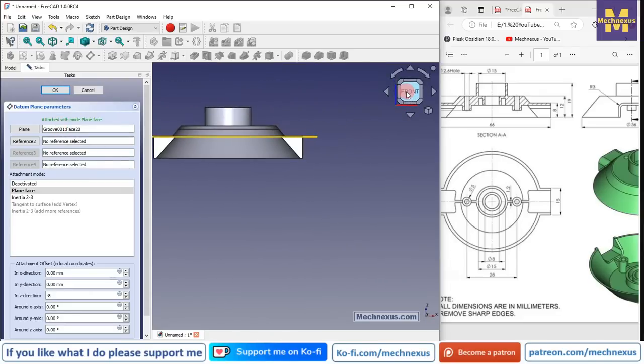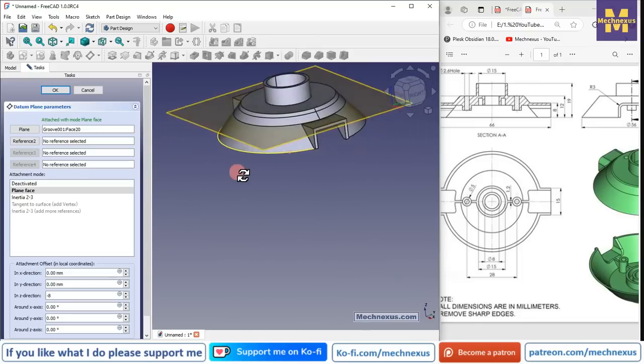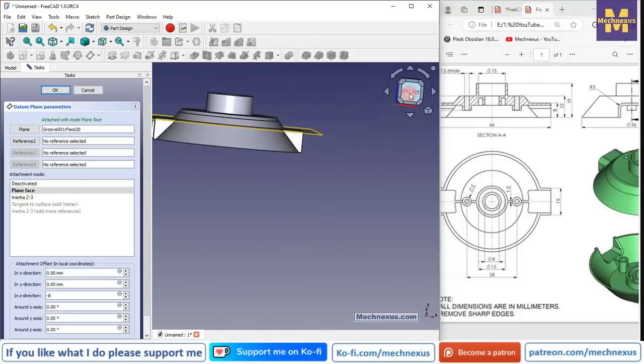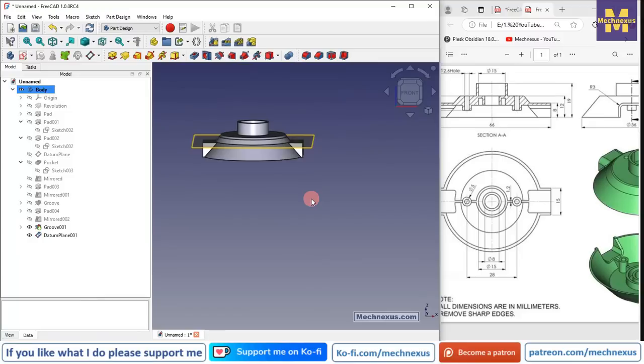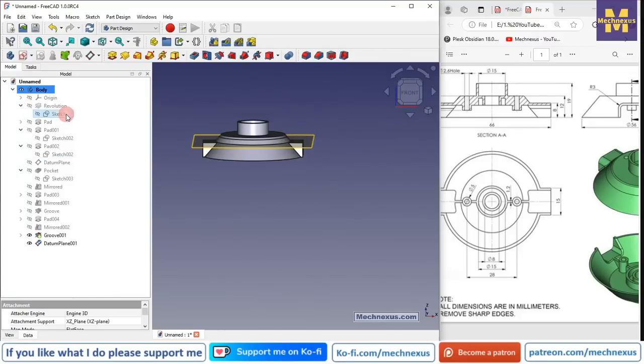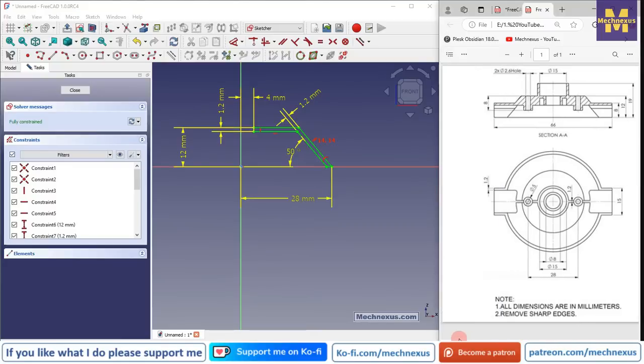So now let's switch to the front view. Click on OK. So here we will rectify our revolution to check the height. So height is OK.